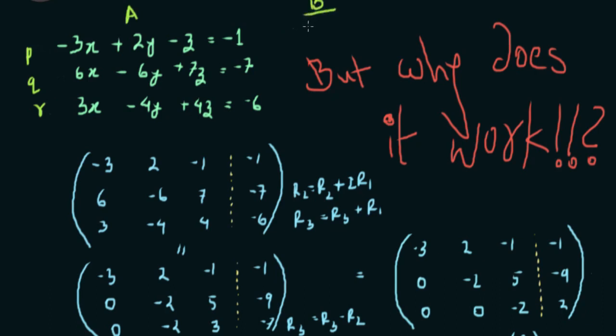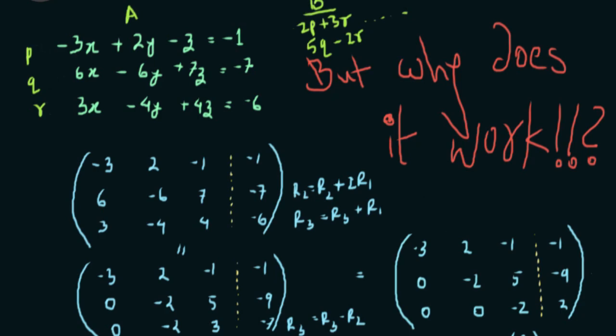This first equation is just 2P plus 3R. Just the scalar multiplication of this equation plus 3 times this equation. Similarly, another equation is 5Q minus 2R, and many more like this. So I am claiming that whatever the solution of A is, must be the solution of this particular set as well. So it's a set of solutions. For example, one of them is 2, 2, minus 1, and there can be many solutions.